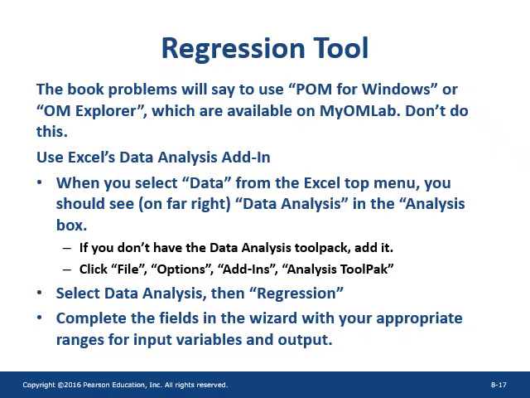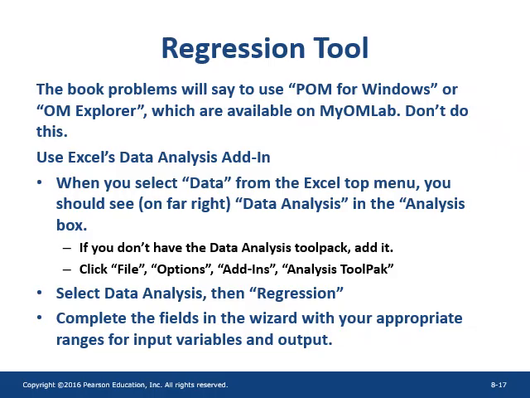So what we want to do is use the data analysis add-in for Excel. When you select the Data menu from the top Excel menu, you should see on the far right an option that's Data Analysis, and it's in the Analysis box. If you don't have it, then you need to go back and click File, Options, Add-ins, and get that Analysis ToolPak. If you are unaware of how to do that or are having difficulty doing that, I can probably help you with that.